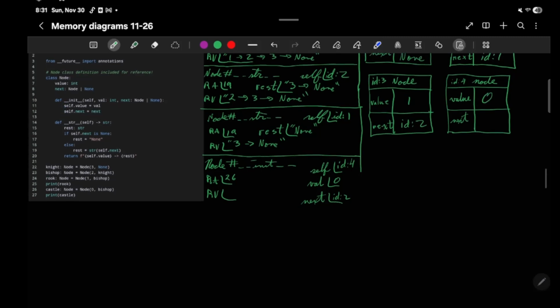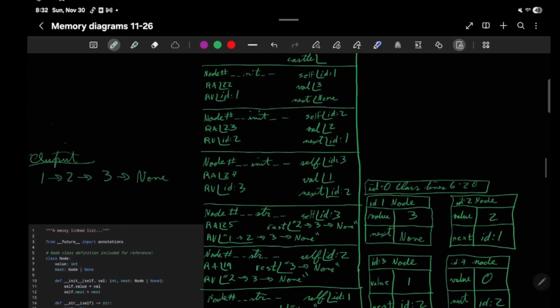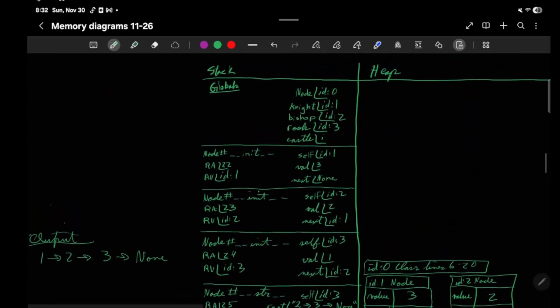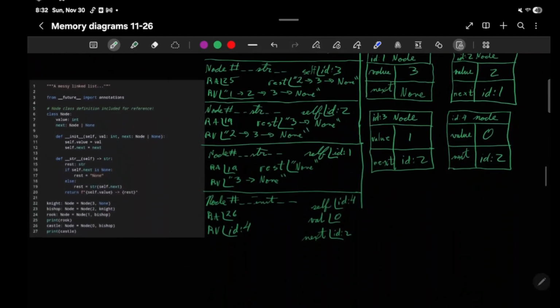So 0 and self.next is now ID2. And then again, we return self for the init method. ID4 is returned back up here to castle. Cool.